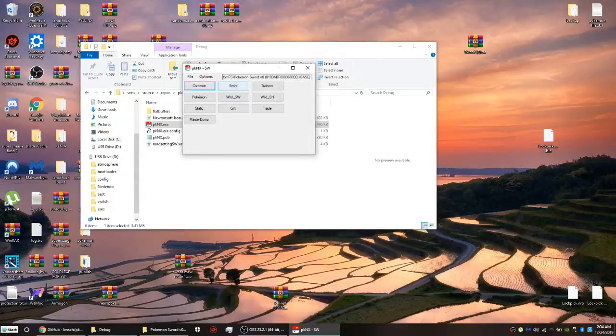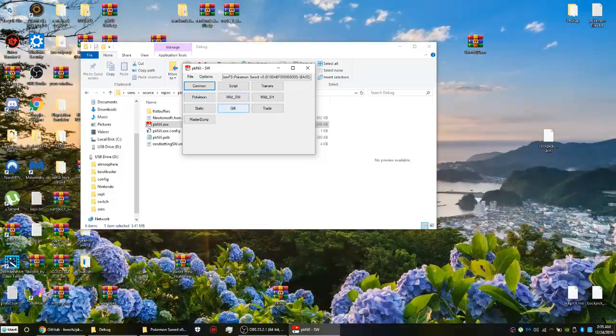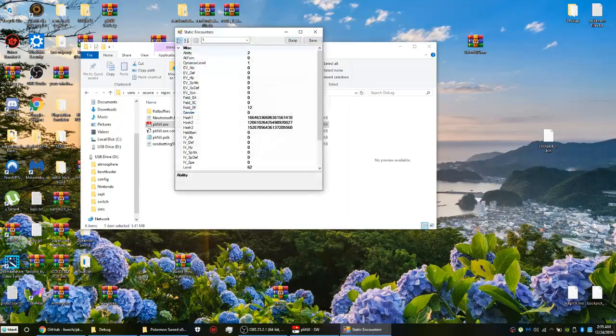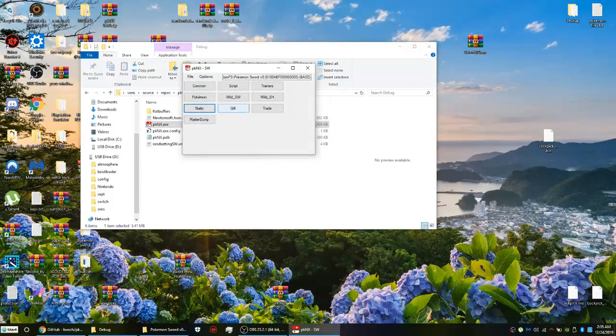So randomize common, the script, trainers, a little wonky, but I'll look into it to see what's the problem with that, or maybe not, depends how I'm feeling about that. Statistics, let me see, you got a randomize option. I think it does have a randomize option. Nah, I don't know much about this, so I'm not going into it.